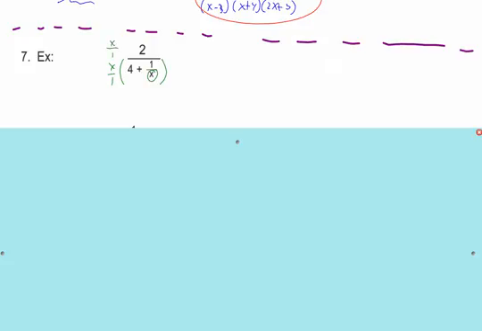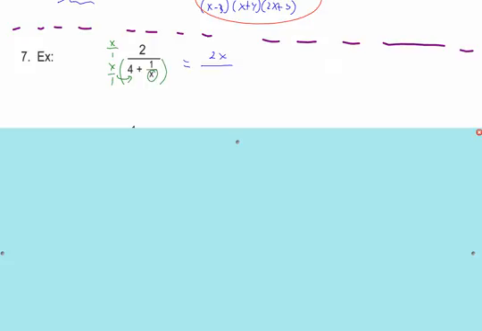Now I put it on the left instead of the right because you guys distribute better from the left than the right. And here's where students will get in trouble. They'll try to do this only to the 1 over x. But you technically have to do it to the whole bottom and the whole top. Whole bottom, whole top. So let's distribute. And here, before we do anything, the top's easy, right? x times 2 is 2x. No problem on the top.